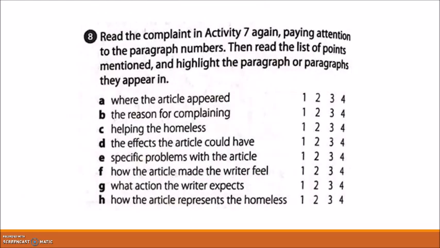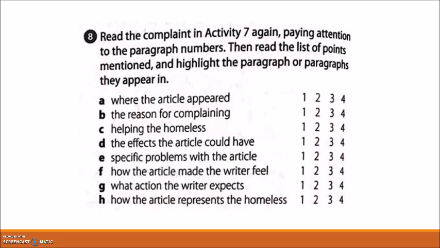And for the last exercise, guys, read the complaint from activity 7 again. Paying attention to the paragraph numbers, read the list of points mentioned and highlight the paragraphs in which they appear. Okay, so for this part, guys, we have 4 paragraphs. The sentence that is right over here, you have to read it and mark in which paragraph it appears. It is important to say that for some of these sentences there is more than one answer.